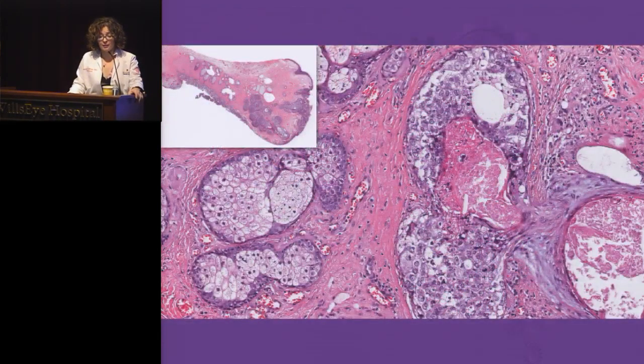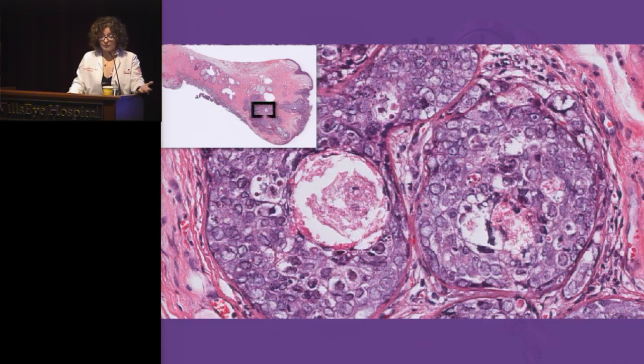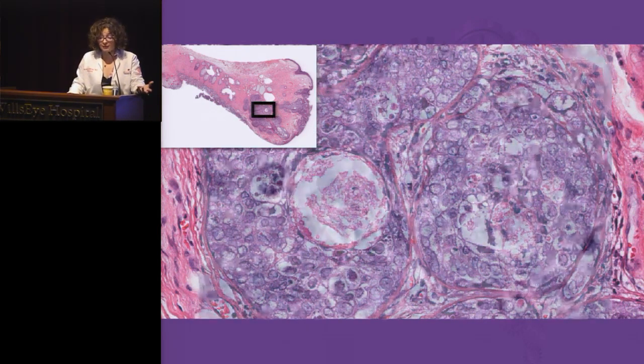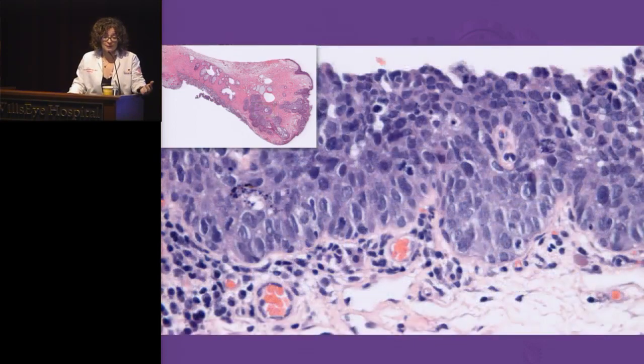And on higher magnification, compare the junction between normal meibomian glands and tumor, which is in situ here. Can you appreciate how the tumor recapitulates normal sebaceous gland architecture and normal sebaceous differentiation? But the neoplastic cells are much more aggressive looking, with comedo necrosis that recapitulates normal holocrine secretion. And on higher magnification, the cells typically here look moderately differentiated, where you can make out few lipid vacuoles in cytoplasm. Nucleoli are numerous. Mitotic activity is pretty brisk in most of these cases.